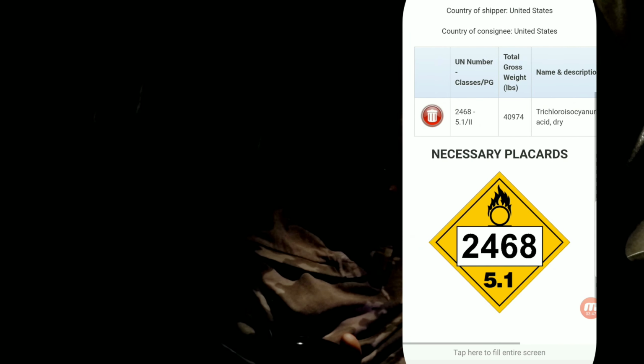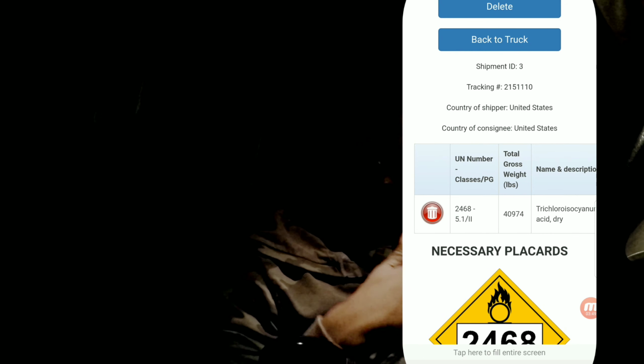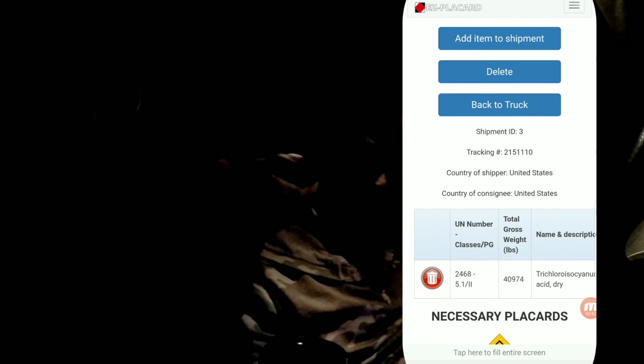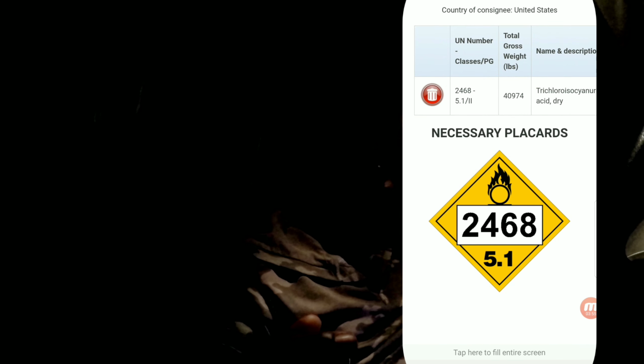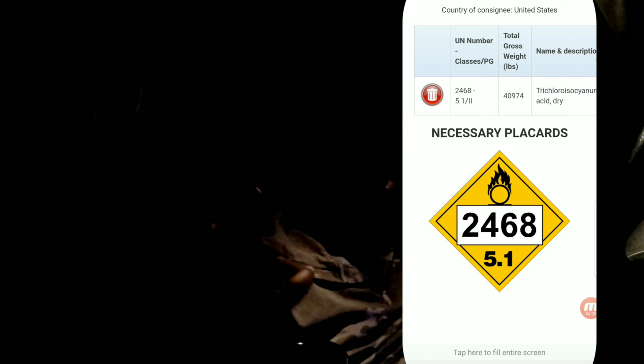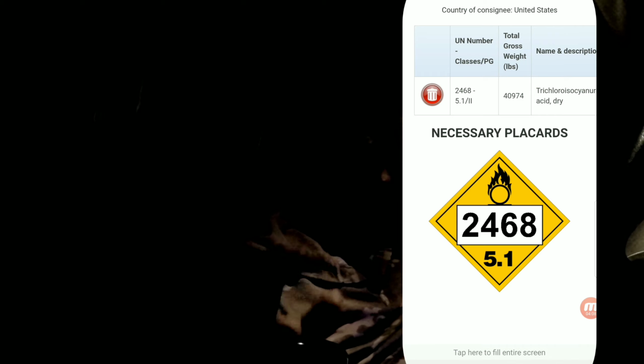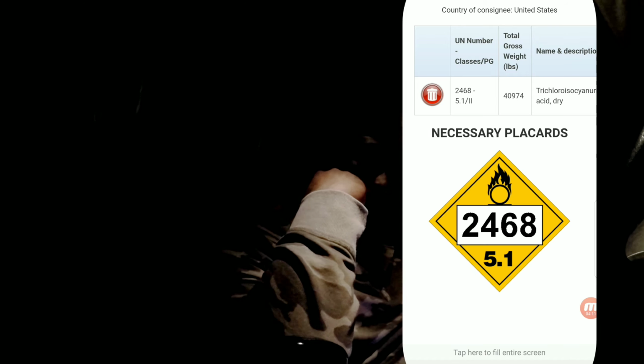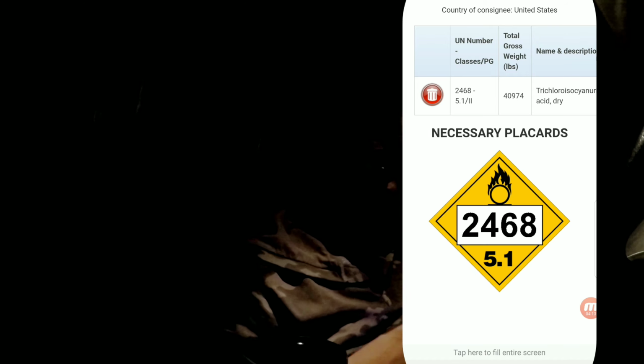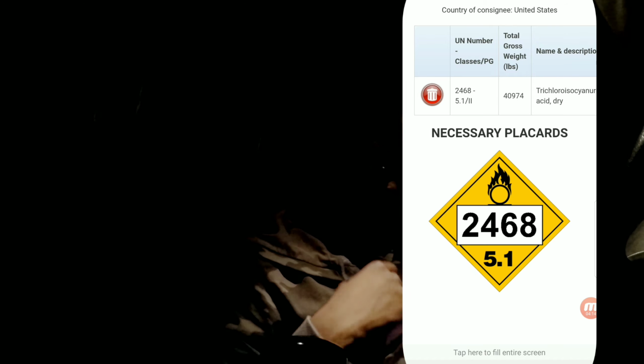So if you have a shipment like this, you go through all this right here. If the customer gave you the placard ahead of time before you did this, and you notice this wasn't the placard that the customer gave you, you go back in there and tell the customer they gave you the wrong placards, and show them which placard you need for that load. Also, if they ask you which placard you need for the load and you're not sure, this will let you know what you need. That's a very good app if you're gonna haul hazmat.